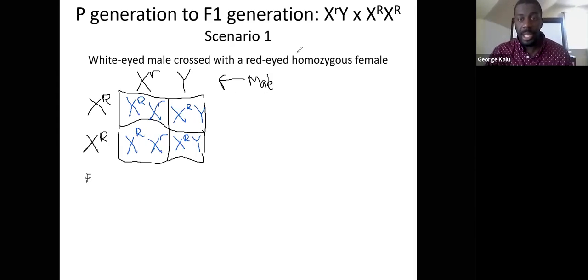If we were to take a look at our offspring, there's a couple things we need to be mindful of. Number one, we want to take a look at whether we're looking at homozygous individuals or hemizygous individuals or heterozygous individuals, just like normal. We want to be able to determine the phenotype, but we also need to keep in mind the sex of the offspring as well. So which of these four boxes are going to be classified as females?